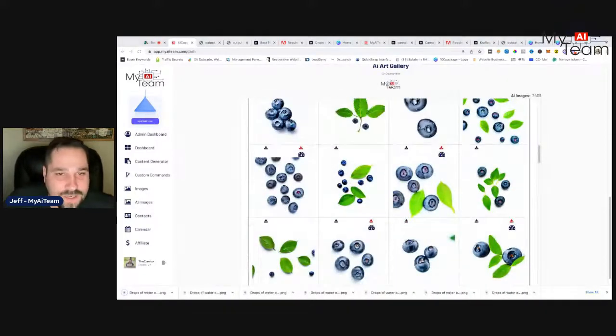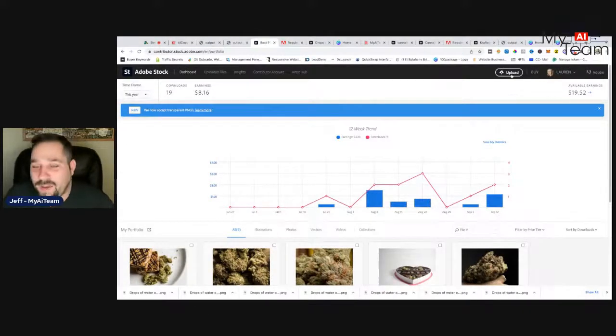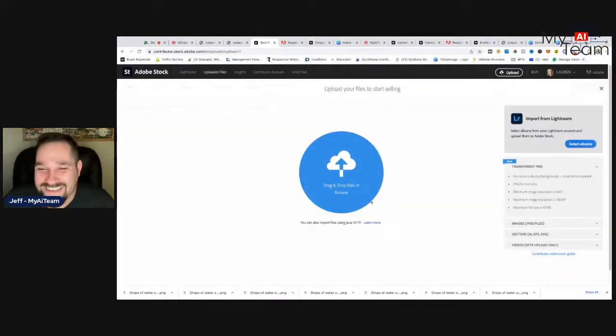So if we go to properties, these are 5,120 by 5,120, right? So get info. These things are huge, right? So these are really, really large images. So, all right, now we could go to Adobe Stock and we can upload. All right, so now we can upload. Where is start uploading your files? I'm going to drag my files over in here.